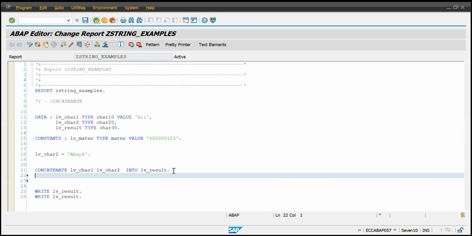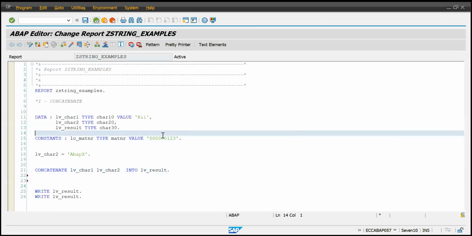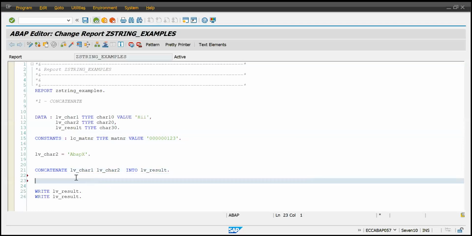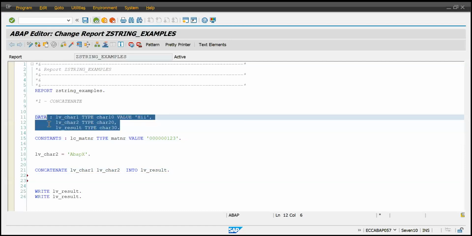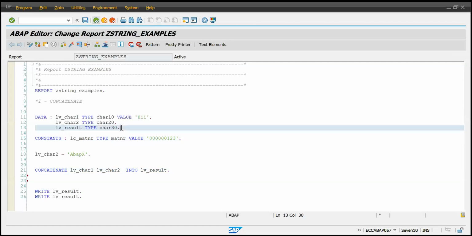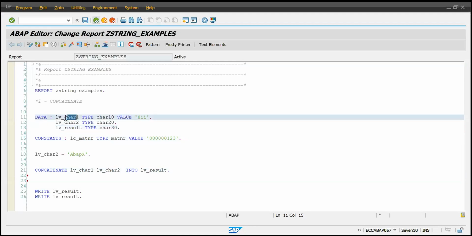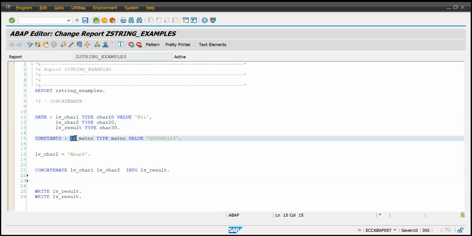Now I want to show you why we use the constant and why we use the variable. Variable, I told you, we use at runtime, and if you want to change or assign some value at runtime, that time we use the character or variable. But when do we use the constant? Constant means the value should always be fixed. In some programs, we already know that whatever happens in the program, my value should never change. So in that case, we declare one character type or any field which you are going to use.